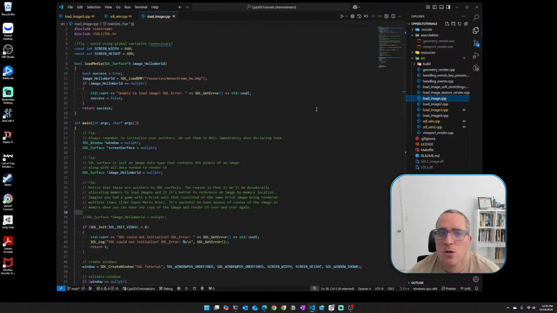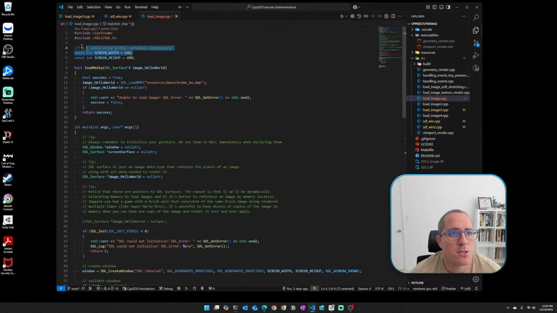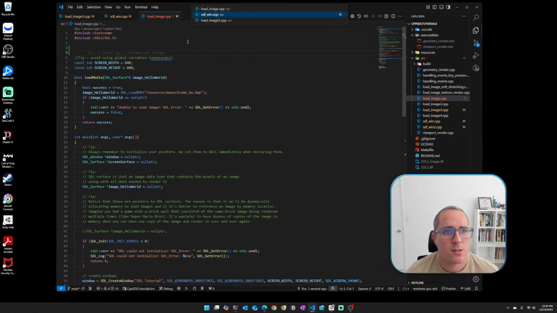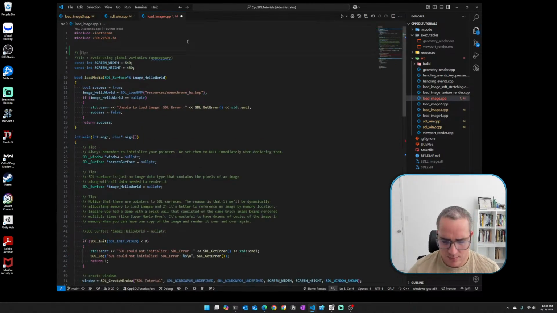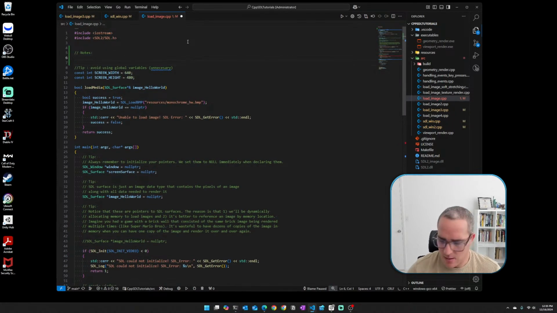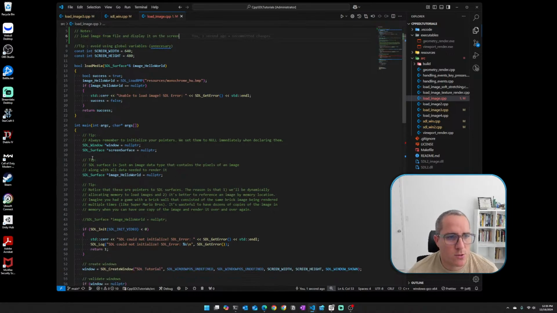Okay, so the load images, there are different ways to load images. So I'm putting these comments here so it's easy for you to visualize or to find the data or the file for what it is. Here you will load a file. I think I put some tips here, so basically some information so you can understand better.